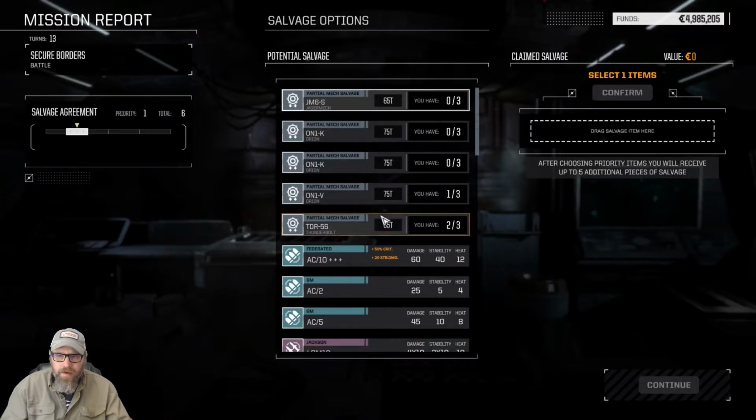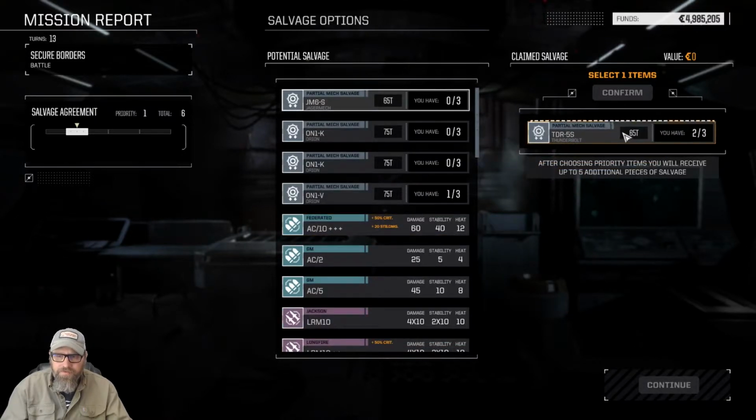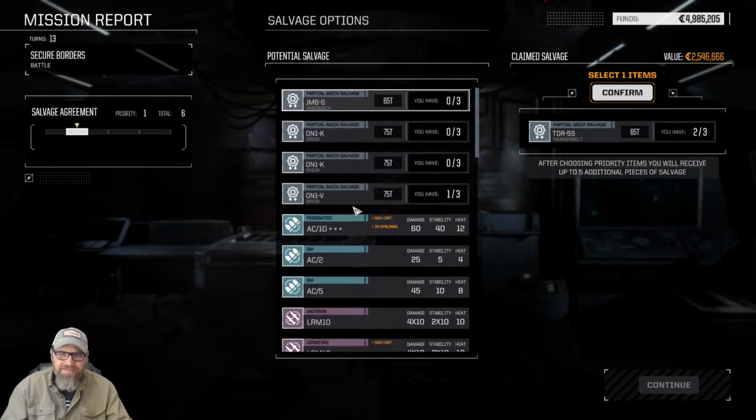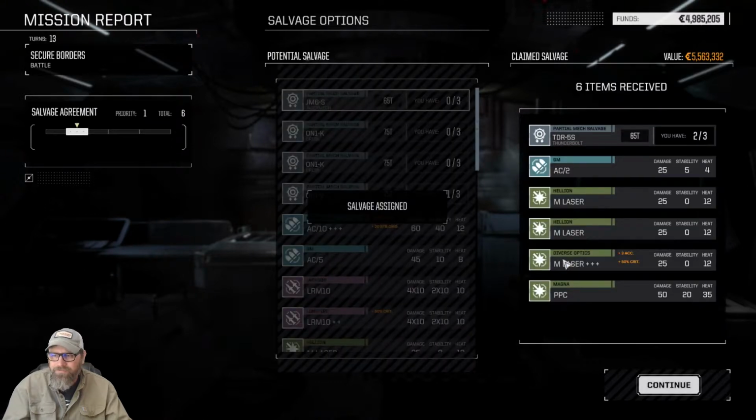I can get another Thunderbolt. Or I could take, I've been passing a lot of these stability damage AC-10s, but I already have one. So we may as well finish a Thunderbolt. We're slowly adding to our collection of mechs after I sold all the earlier chassis because we weren't close to any of the stuff we needed for points.